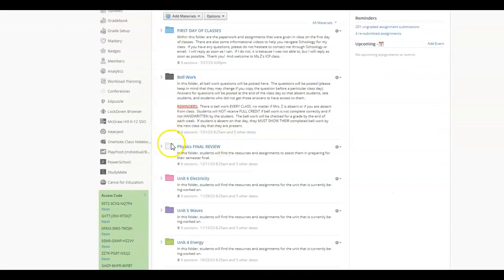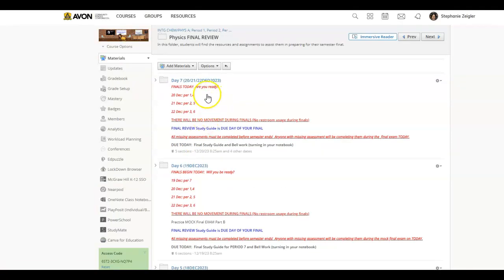Then for the days of whatever we're doing in class, you will always click on the unit folder that we're in. For example, if we're at the end of the semester, the most recent will be the folder that's on top. It gives you the day that we're in and then the dates. So if you're confused and you don't know which day you're supposed to go to, whatever day that you are absent, that is the day you'll click on. Here it tells you exactly the information.